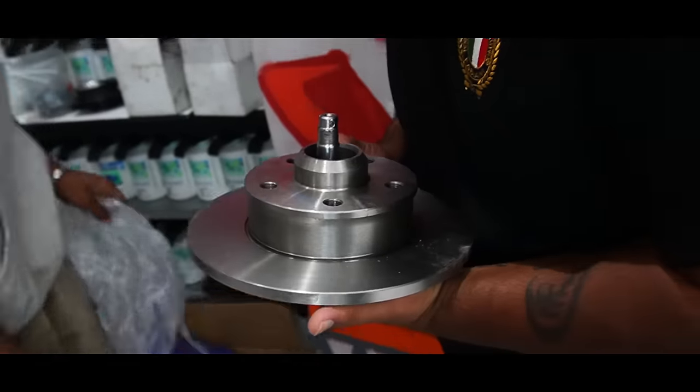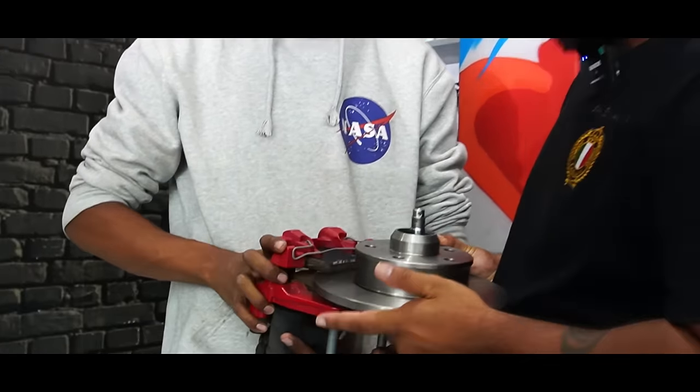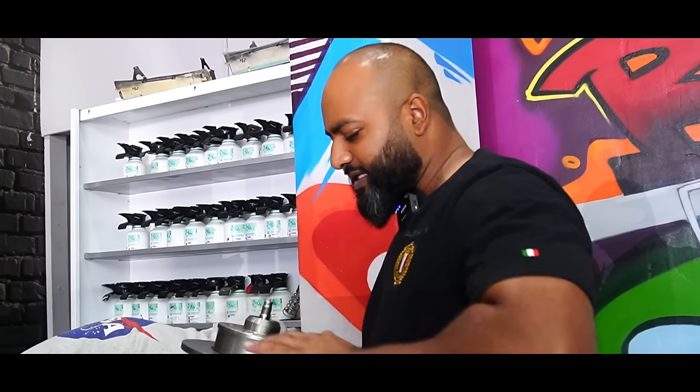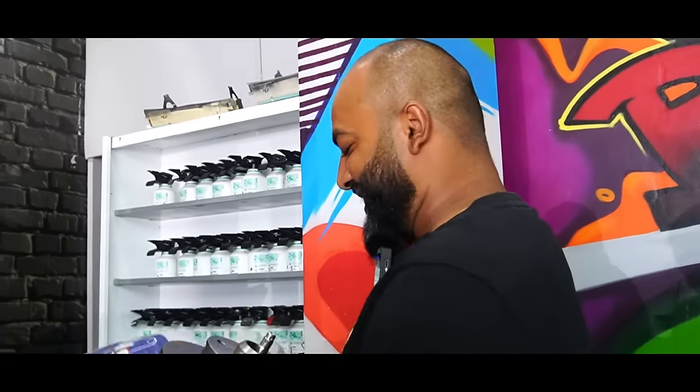And bring me the caliper there. This is your Golf 7 GTI caliper. We're gonna actually make this work with a new custom disc. So we're gonna show you that process later. And then we're also gonna show you what we're gonna put on our disc. Our custom vent. Secret. Okay, it's a secret. He doesn't wanna tell the guys.